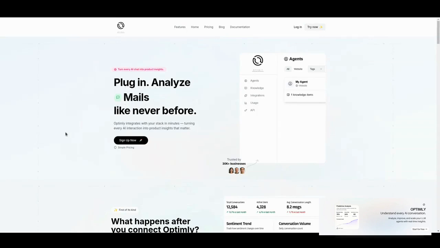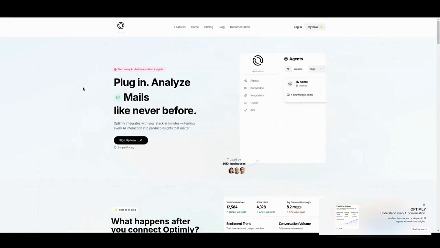Before we start, let's cover a bit about Optimly's main features. It's a platform to analyze and have exhaustive tracking of all conversations carried out by artificial intelligence agents.